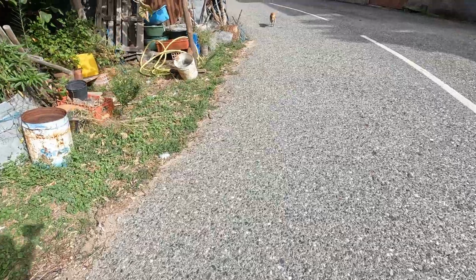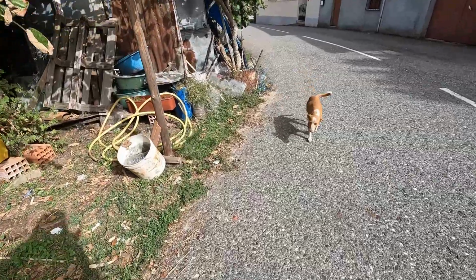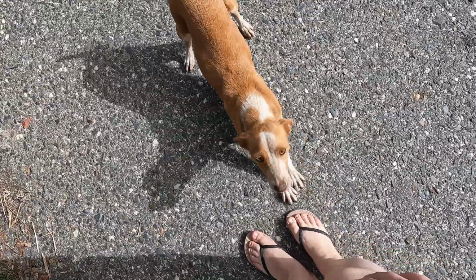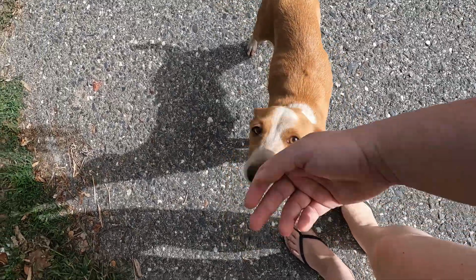So it's that time of day at the moment where I need to catch the train, so I will catch you tomorrow. I didn't see little lady this morning as I got a lift with the guy who's installed the water, so I'm going to see if I can find her because she's my new friend. That's the dog, by the way. I'm calling her little lady. She's cute. Oh, hola. Hello, lovely. Yes, hello. You're a good girl.